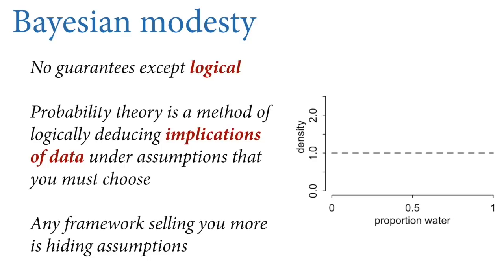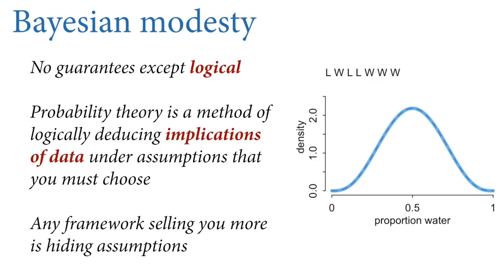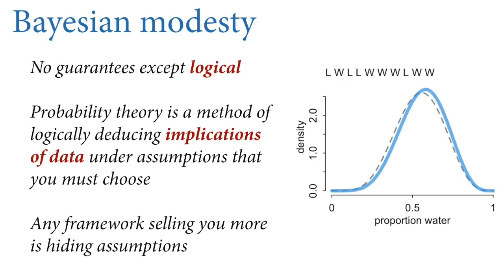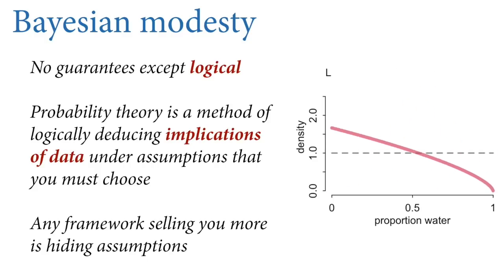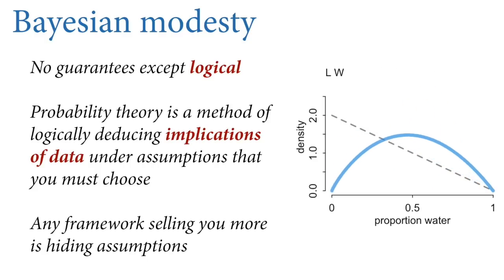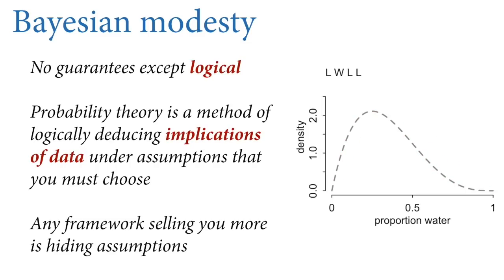It's just probability theory. Or another way to think about this, Bayes is extremely modest because it's just probability theory. It's permissive and flexible, and it gives no guarantees. It puts all the burden on you, the researcher, but I want to encourage you to think that that's good news. The guarantee it does offer is that it's logical. You give it a set of assumptions, and you give it some data, and it will logically report to you which of the assumptions is most consistent with the data. And that's all the probability theory really is in the applications we're using here.